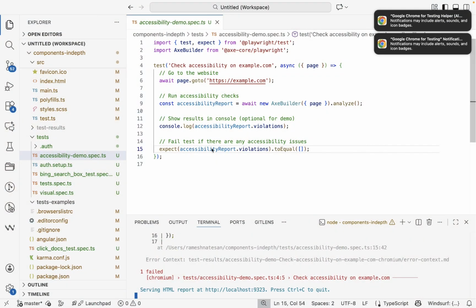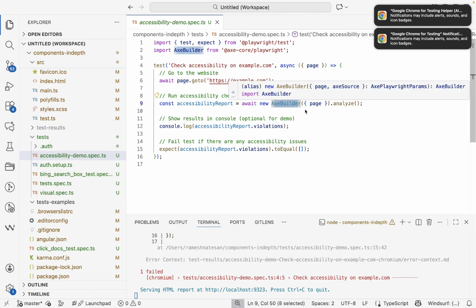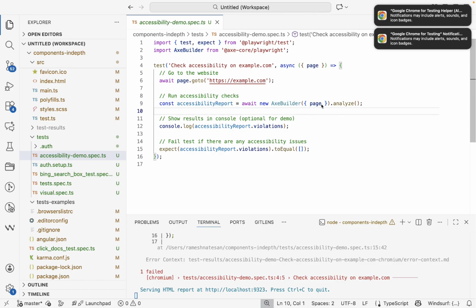So all we did was insert one line after we installed this Axe builder tool, and we call analyze, and then it gave us a nice report, and we can even verify and ensure that there are no accessibility violations in the report. So this is quite handy, very useful if you want to do basic checks.